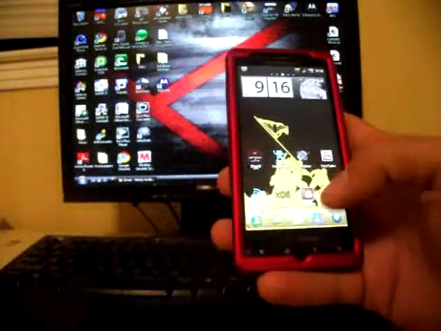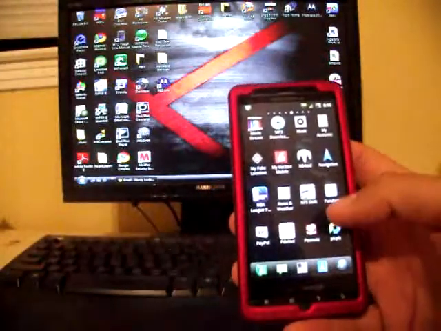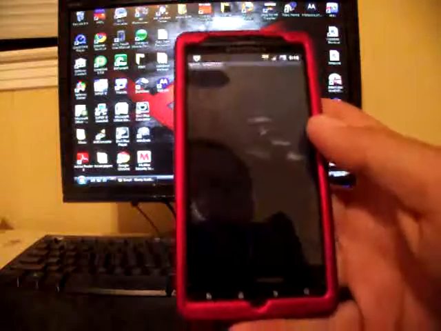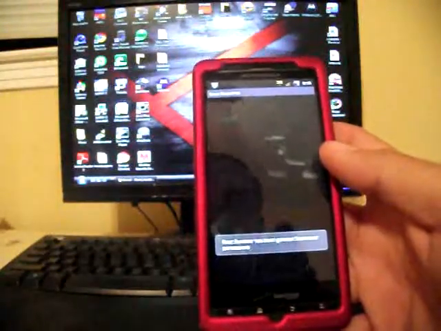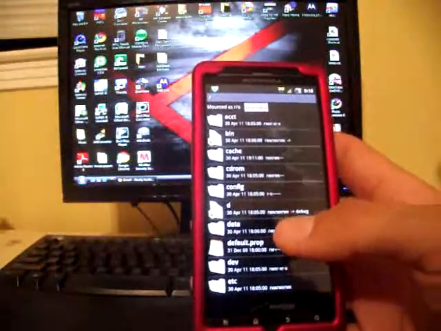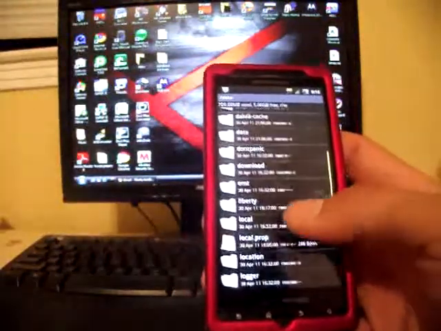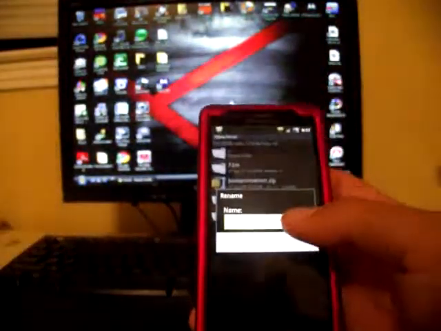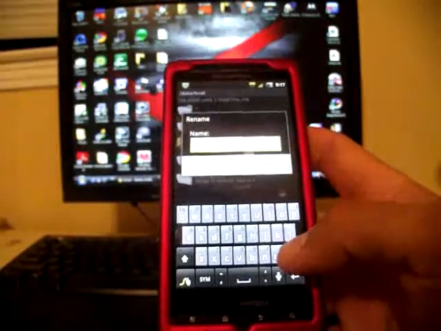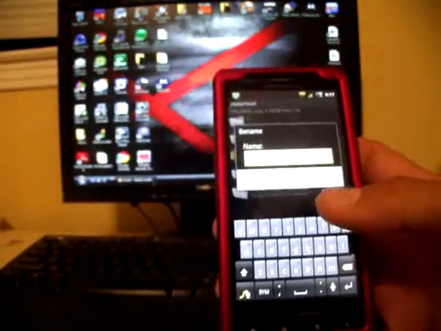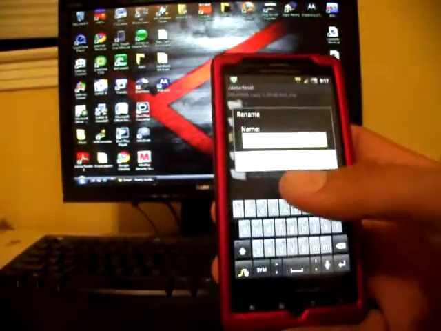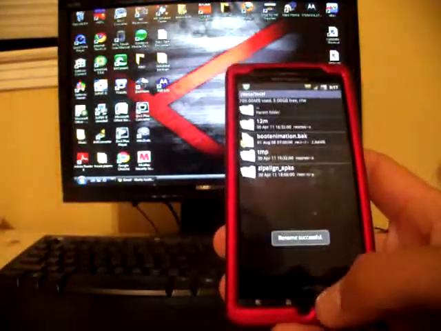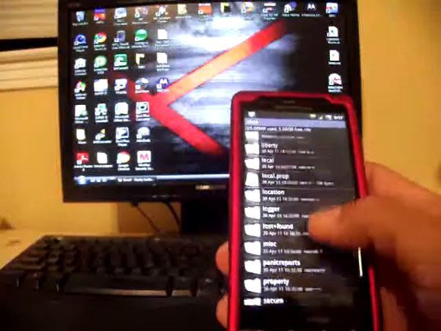Okay, as soon as you've completed downloading your custom boot animation, open Root Explorer. Go to the data folder, go into local, and rename bootanimation.zip to bootanimation.bak. That is your stock boot animation, or the boot animation that came with your ROM. You'll want to hold on to that and save it in case you change your mind and want to go back to it.